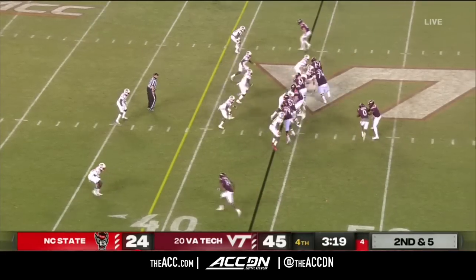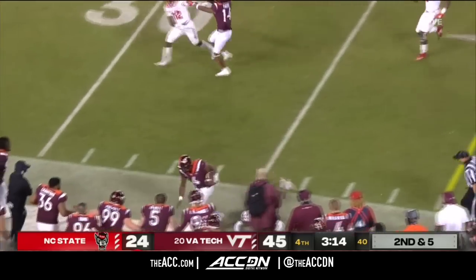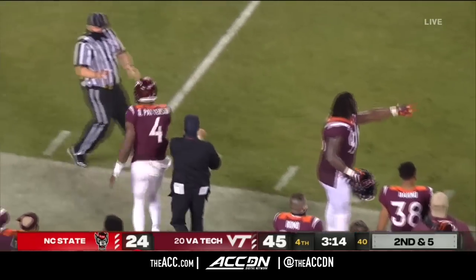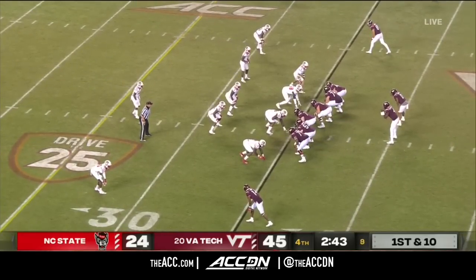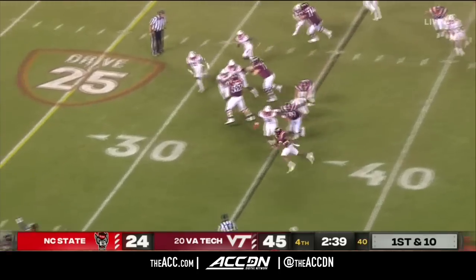Some good ones coming, and I think a lot of good quarterback play on display each and every week. Another one here with Patterson. I was going to make the point earlier that Bud Foster would have loved this guy as a defensive end or a linebacker. Ready when his number was called, and to think he was the third guy, he certainly was ready tonight. That's not easy, but he delivered.